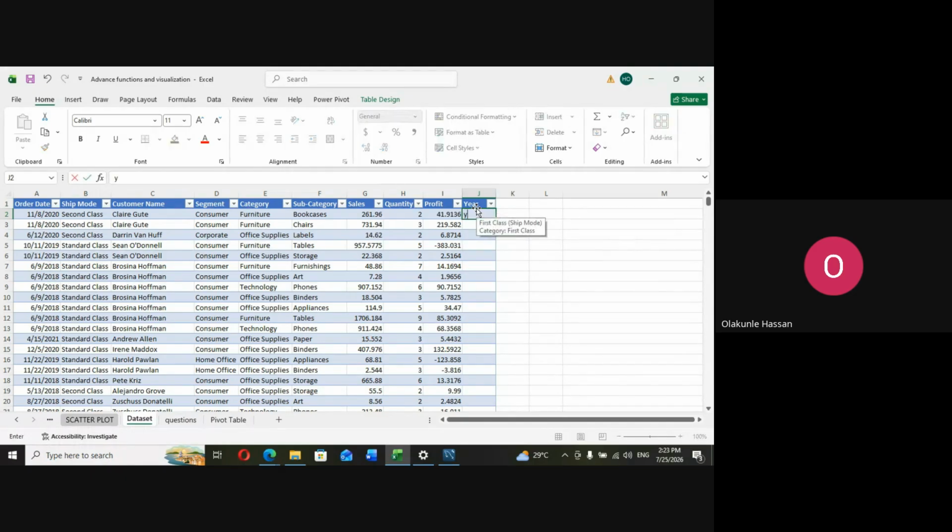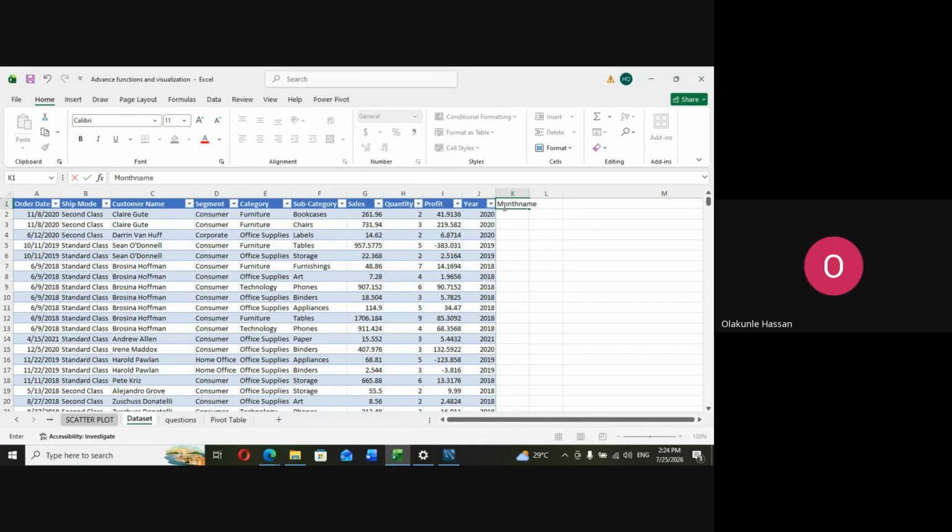So now if I want to extract my year, I'll make use of the year function. For my month, I'm not interested in the month number, I'm interested in the month name.